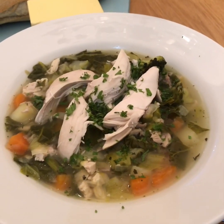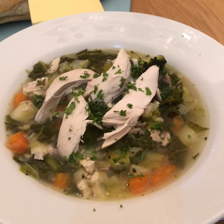So this is my poached spring chicken and vegetable broth. Let's give it a try. That's so tasty. For a clear broth, there's so much flavour in it because you've poached the chicken in it, so you've got all that lovely stock, and you've cooked the vegetables in it, so you've got the vegetable stock as well. That's good.